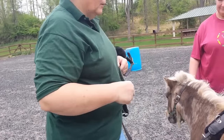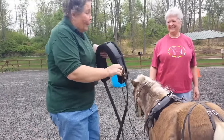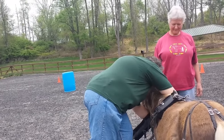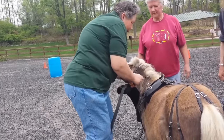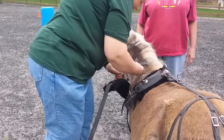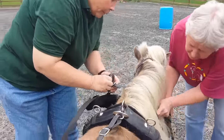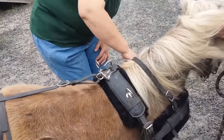So she goes behind the cart and pushes it? No, because, actually, added information: they're pushing against the breast collar, so they're actually pushing the cart, not pulling it. Because if they had to pull it in the true sense of the word, they would not be able to do the job. Not pull as much as they do. Right. Okay.